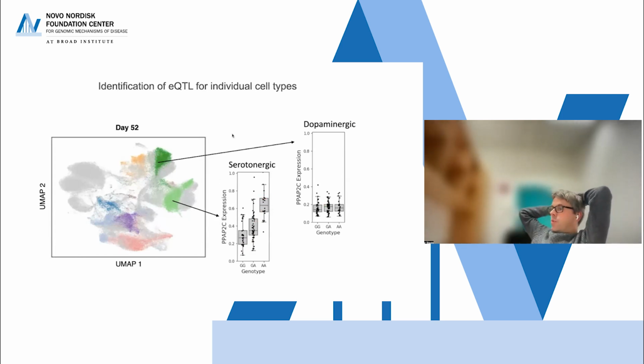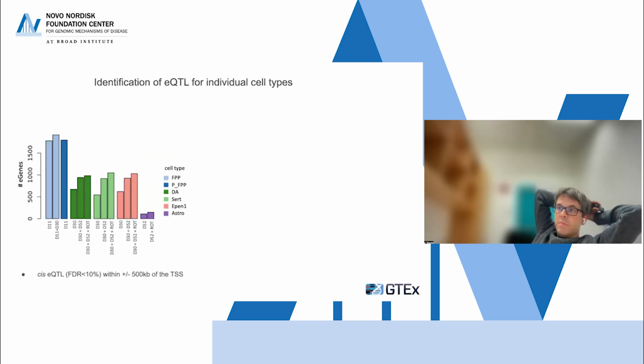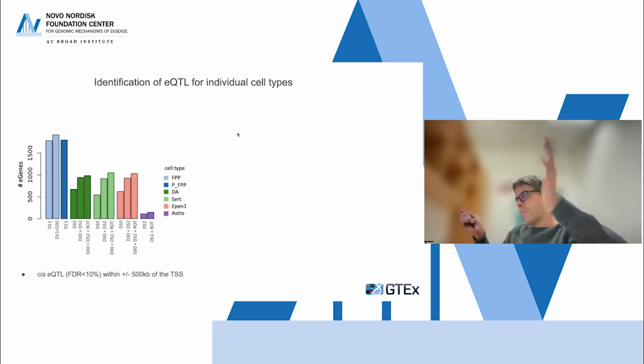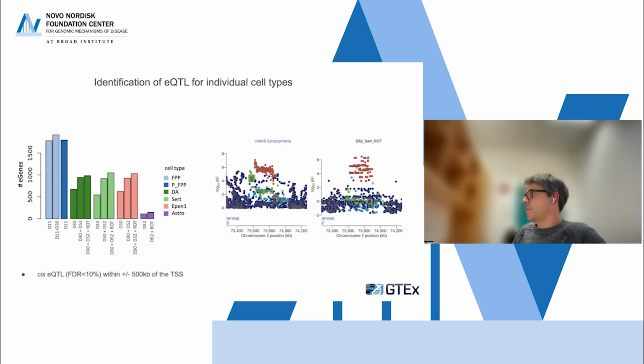So we can do everything we want to do, right? And so map cell types and map QTLs, one by one. We can do this here for these two cell types. We can do it for all the cell types. We can call QTLs as if we had conducted an expression study in each of the individual cellular substates. In this case, that's the stage of differentiation and cell type. And if you care, you can also think about nice co-localization examples. Here, for example, the hit where you have an association in day 52 that's correlated with a gene of schizophrenia, and you can look at co-localization events.